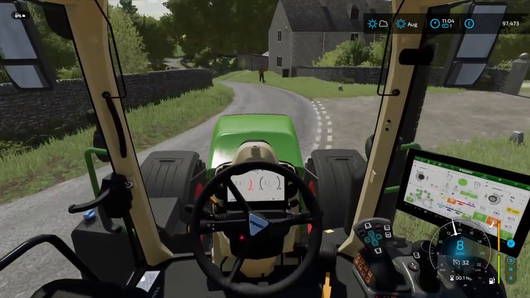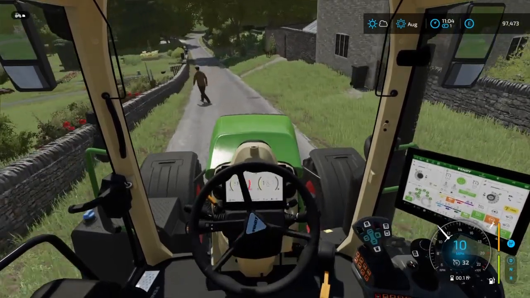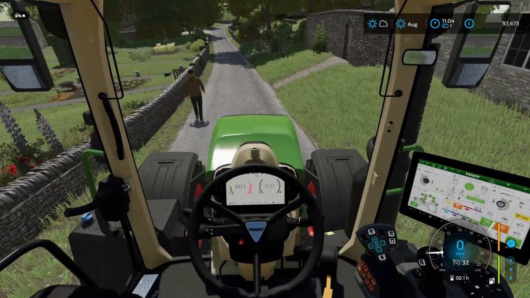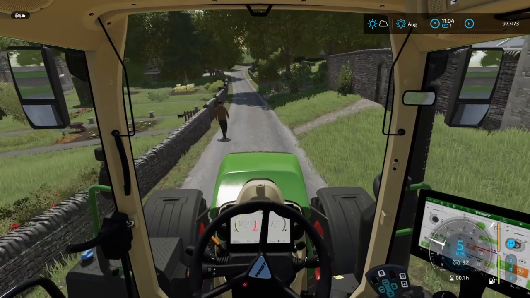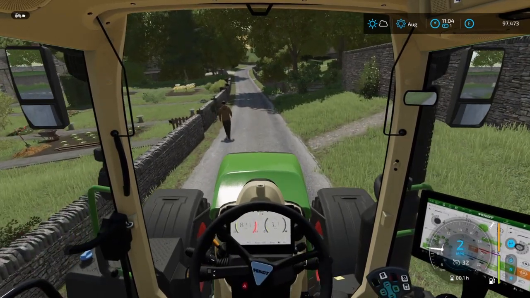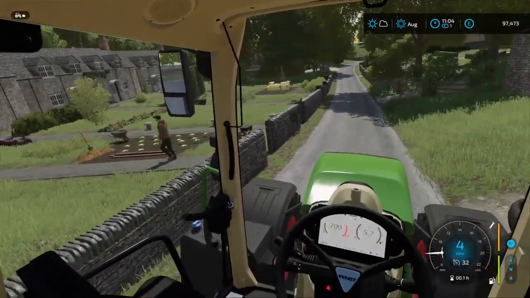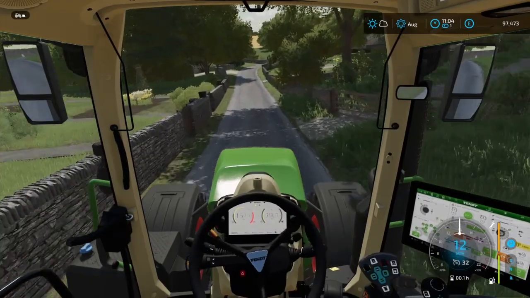Now back down through the village to show you the second part of the farm. This village is pretty popular with people just walking around. There's actually a couple of quite popular public footpaths that people go hiking on through this village, so you do tend to get a lot of people walking around, but also just the locals like to go out for a stroll on a nice day like this, so you've got to watch out for pedestrians driving through here.